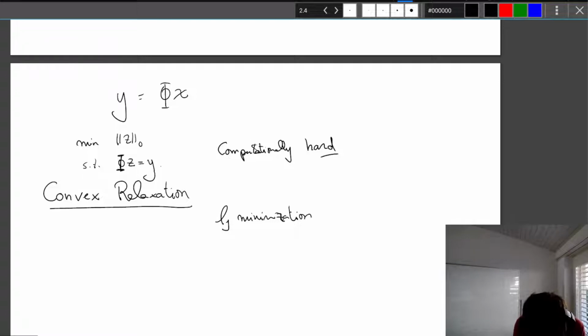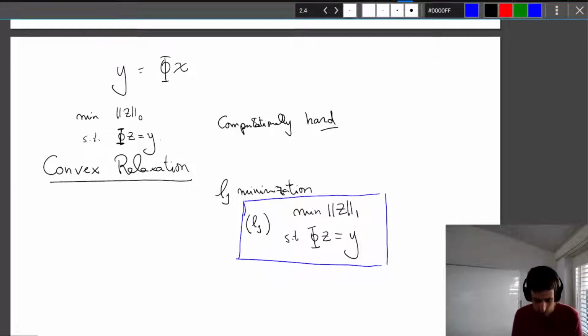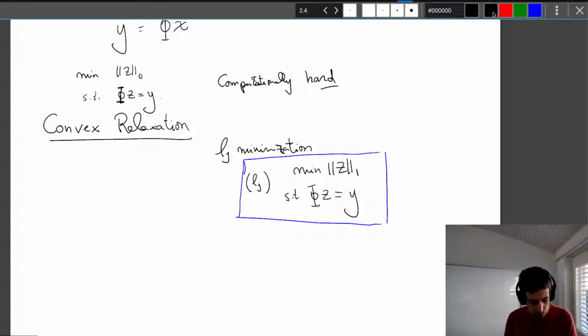This is also what gives rise to lasso in statistics that I'm sure you'll see, and total variation in imaging and so on. So the idea is that instead of using the L0 norm, we're going to use something else. We're going to optimize something that I'm going to call L1. So minimize the L1 norm of z such that Φz equals y. This is a key idea. This is a different problem, but it's going to be good for two reasons. We're going to try to recover x not by finding the sparsest solution to a linear system, because this seems very difficult, but by finding instead the minimum L1 norm solution to a linear system. And this is the idea behind compressed sensing.